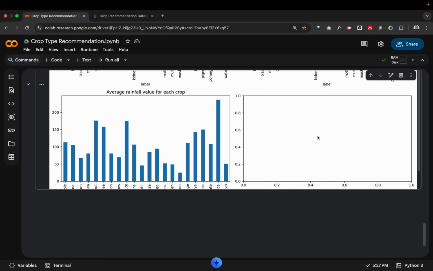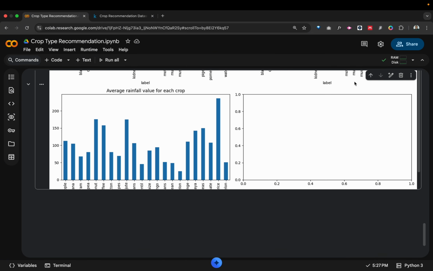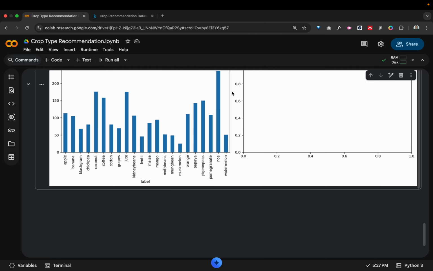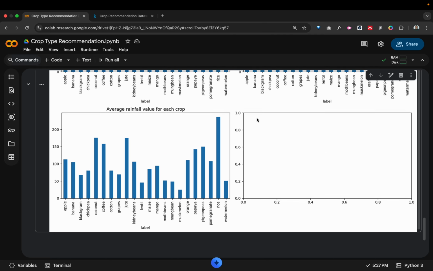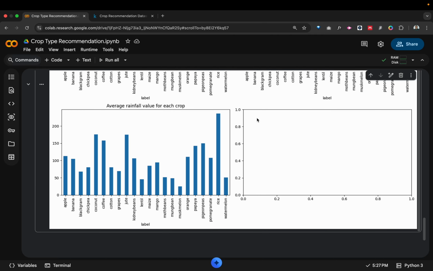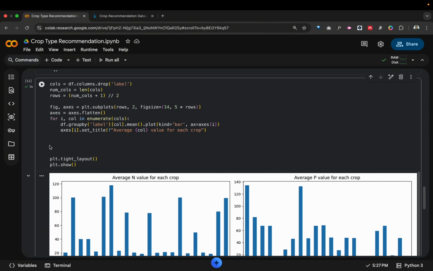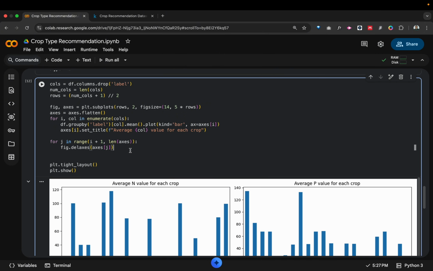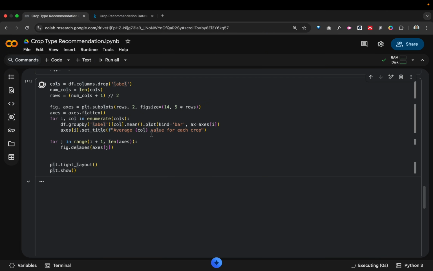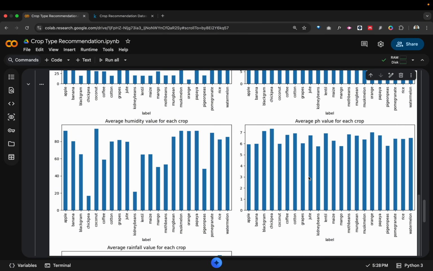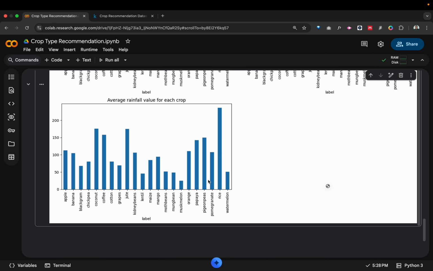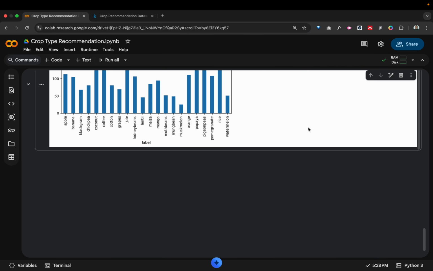But if you look at this plot, you see that we have this part that is empty. That's because for the subplot to be balanced, it is ensuring that all the plotting space that is required is within the whole figure. But since we don't need this, our variable ends at rainfall. So to remove that, that is what this for loop is doing. We are deleting the axis. So if I run this again and we check, you will see that now the place is just empty. So our plot is neat and it makes sense.